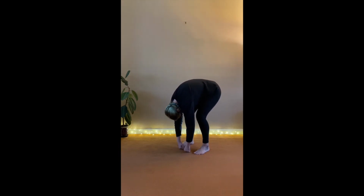So just put a bigger bend in the knees, make sure they're really nice and spongy. You don't want any tension on the hamstrings. Let the arms dangle loose. Maybe just give them a bit of a wiggle, give the head a bit of a wiggle. And just let gravity pull that spine down towards the floor. If you want to place your hands on your elbows, if that's more comfortable, like a ragdoll position, that's absolutely fine.